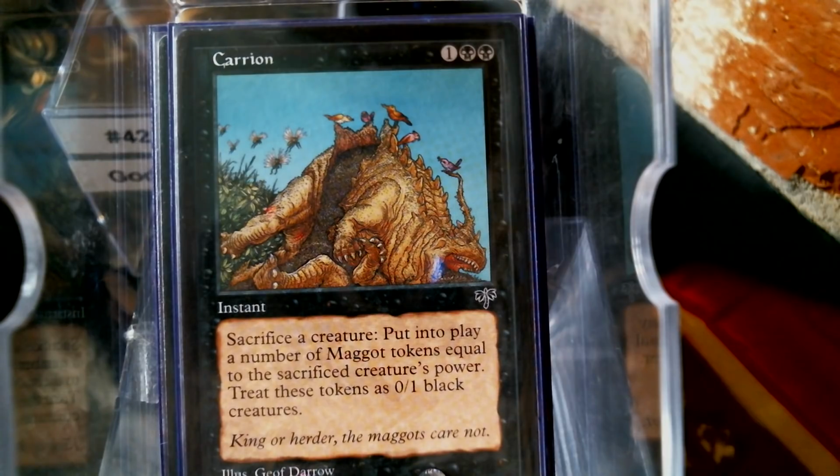Carrion. Now, I love the fact this is an instant. So, when one of your creatures is going to die, I think in response, I'm going to kill it and make a bunch of 0/1s. Maggot tokens.